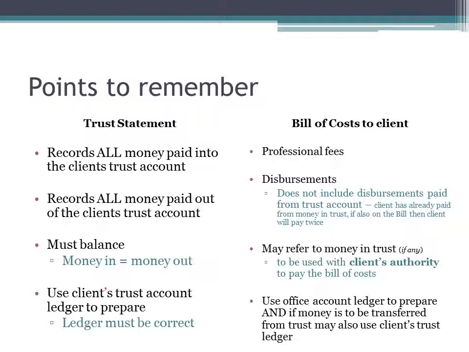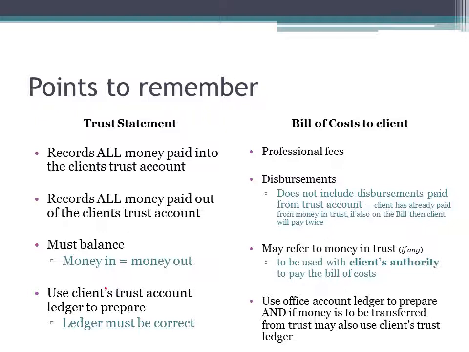So there has to be a recording of whose money is what within that one bank account, and that's the accounting records, and that's where the ledger for each client details the money that's come in on behalf of that client and the money that has gone out on behalf of that client.